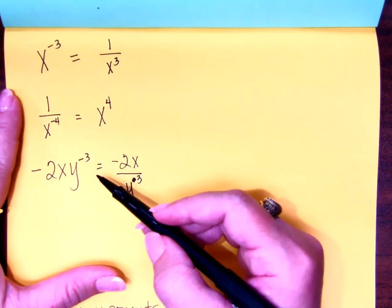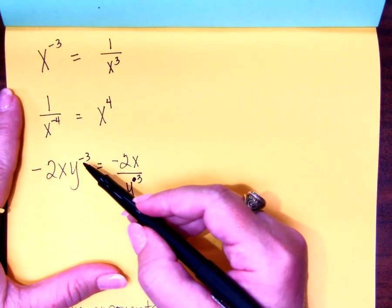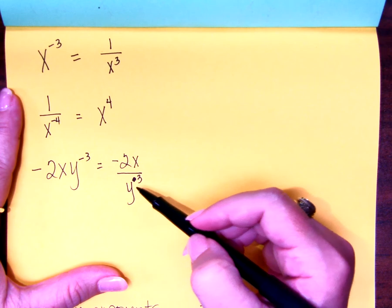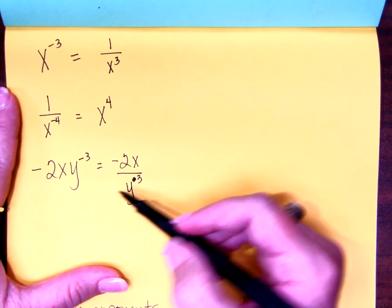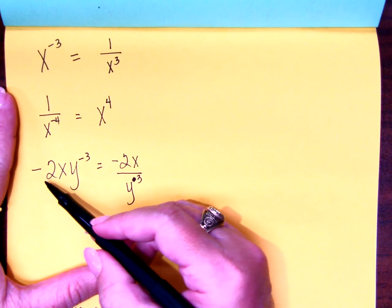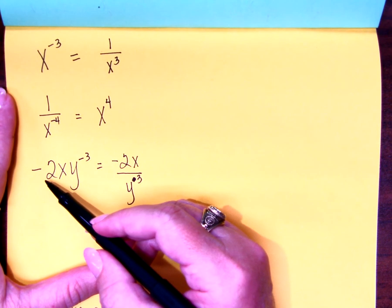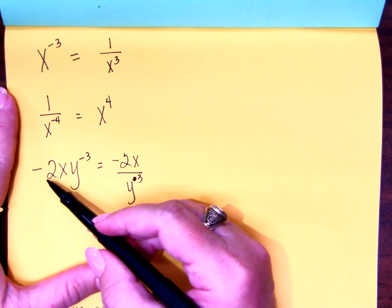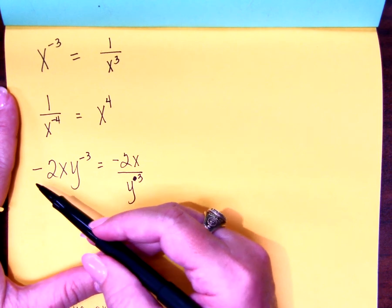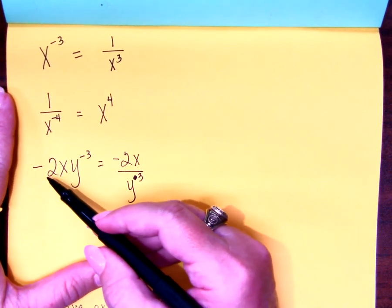But look at this one. So sad. In the numerator, where does he want to go? Denominator, and now, so happy. But what about this guy? We can't do anything for him. We can't do anything. Why can we do nothing for him?